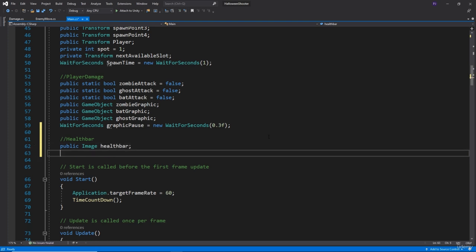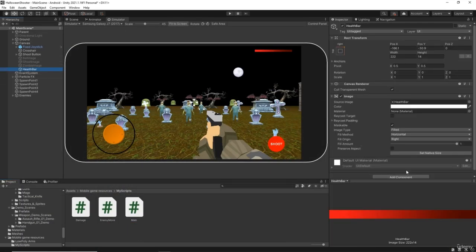Okay, and then I need some kind of a damage amount that's going to take place each time one of the enemies hits me. So I'll make that a public float called damageAmount. I'll probably make that about 0.05. Now it's red at the moment because it does need an F on the end. The actual fill amount only goes between 0 and 1.